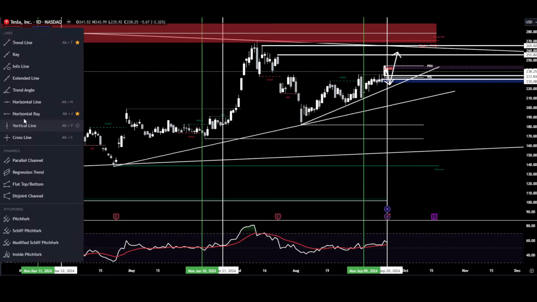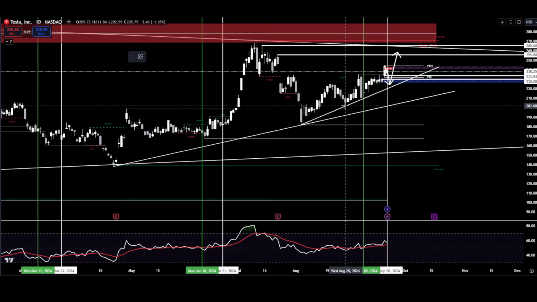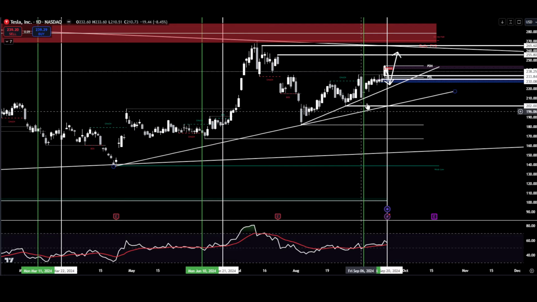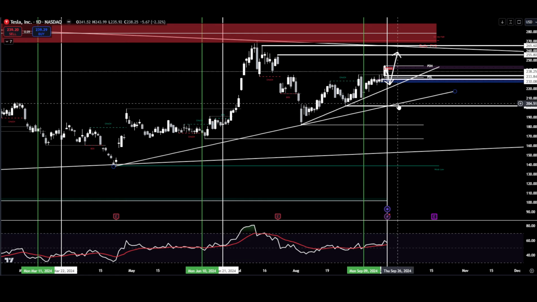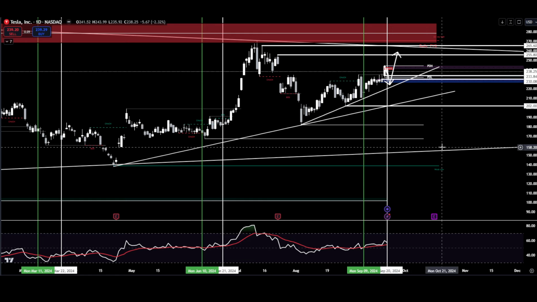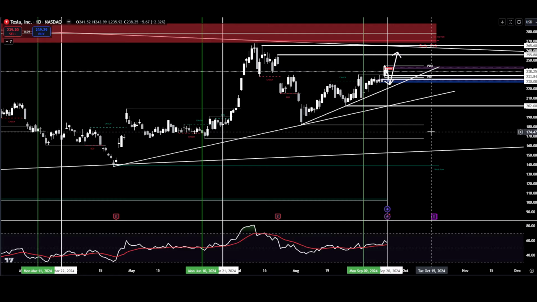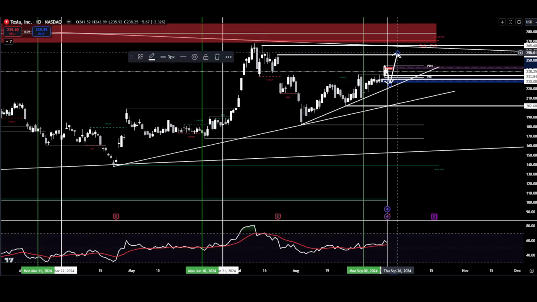But we also have minor or internal sell side liquidity coming in right here at the 202, which again, a big dump down that would give up the aggressive trend line, would take us down again around that 210 down to 200 level, right? So still could hold that and then still could make that push up into this bearish fair value gap. Let me take these arrows off real quick.